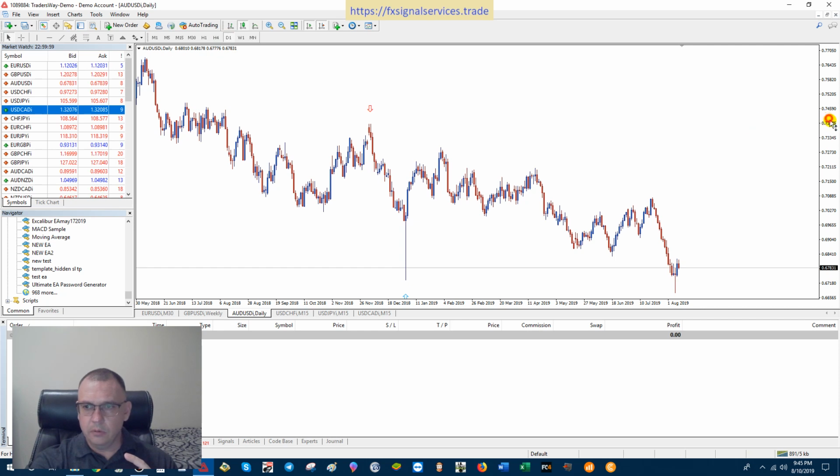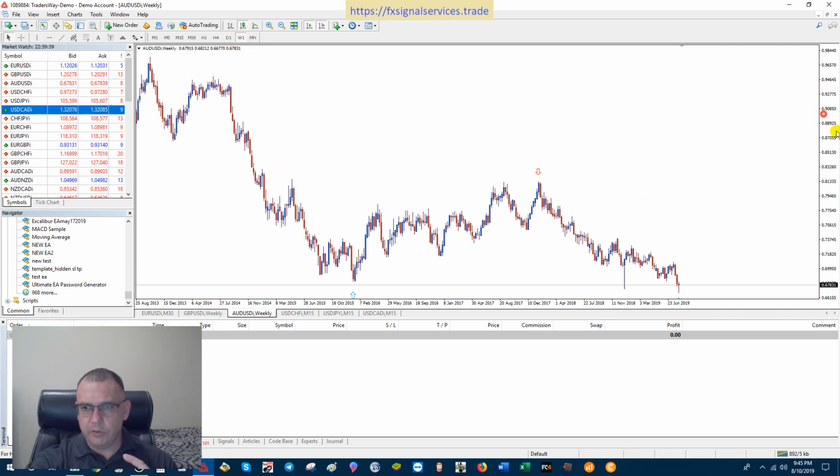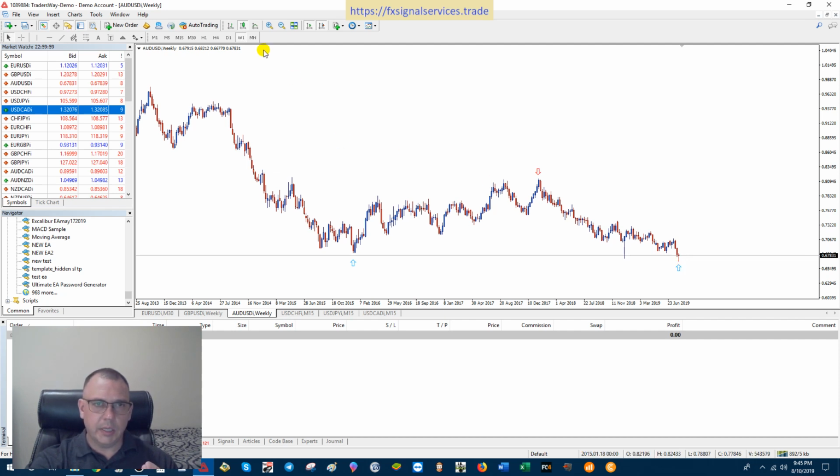Okay, if we look at the daily, it's showing up, and the weekly even is showing that it wants to go up. Okay, so it's hitting a very, very low point right now, and on the weekly it's already starting to come back up. So long term, I would expect this to be going up a few thousand points in the next 2 weeks. So if you want, I would definitely place a buy trade and just hold it for long term. Okay, even if you have some initial drawdown, you can get a massive amount of pips if you hold this for like another week or two.